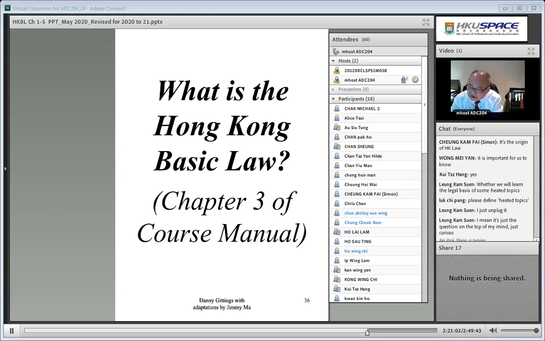This is the message that I wanted to impart, that I wanted to pass to you: hopefully, with some basic knowledge of what the Basic Law is in today's Hong Kong, it would help you understand some public debates, help you to understand maybe the basis of certain views taken by various people when debating this, right?